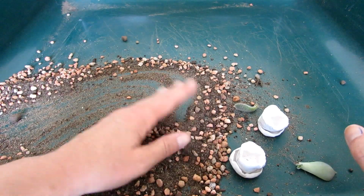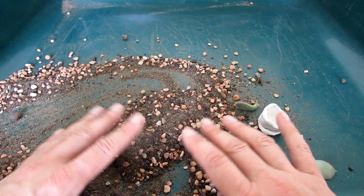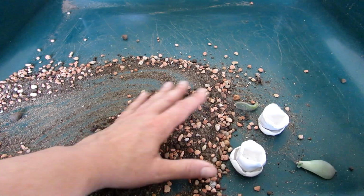And I've even bought pre-made soil mixes, and you open them up and they're full of flies and just bark, and I've even found glass in there and plastic. It's awful. But this is pretty good.